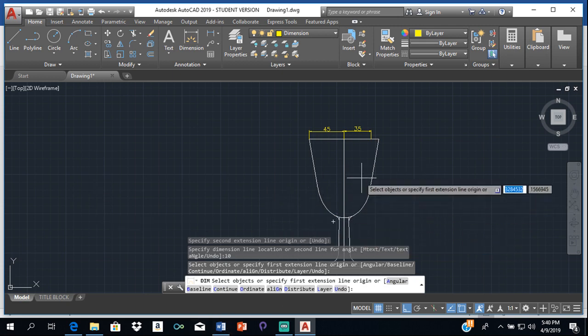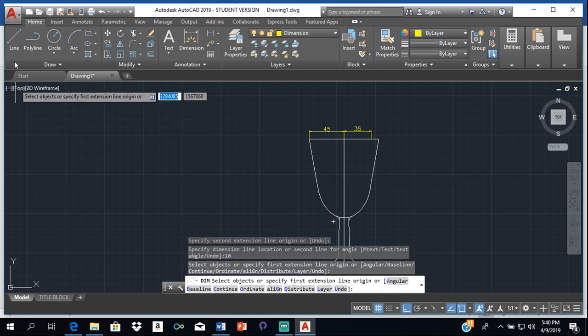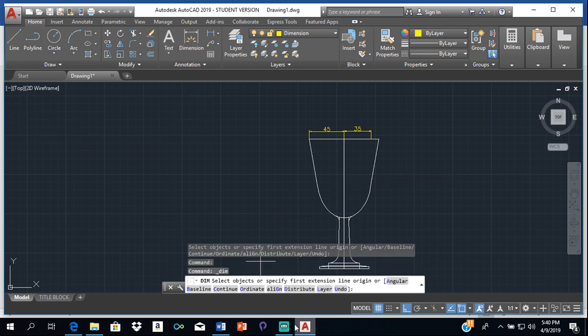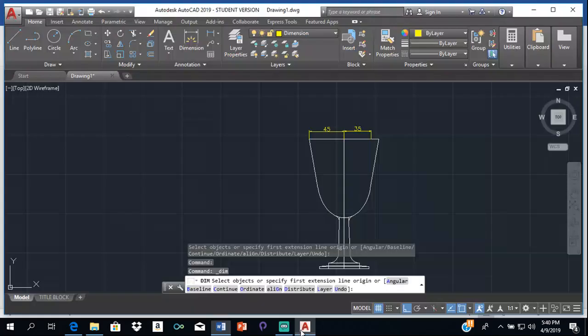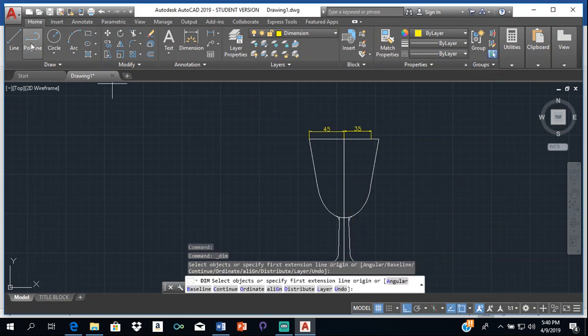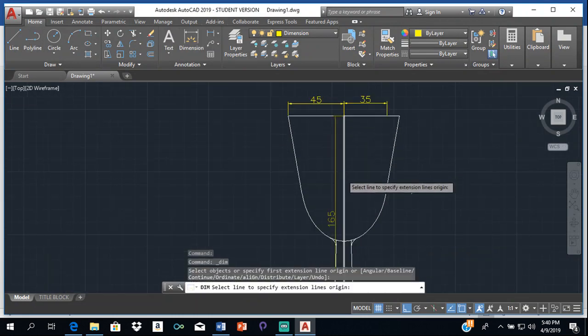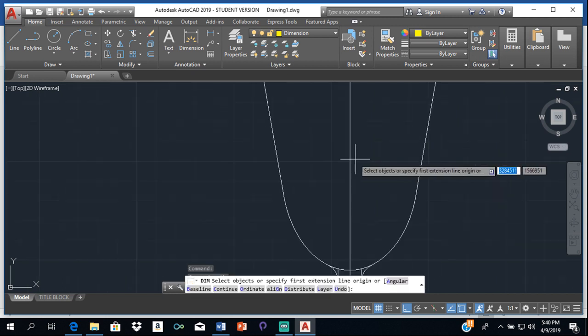It also gave us the distance from the center of the ellipse to give us this distance, the distance of the half ellipse, which is 50. So we have to represent that distance as well. So we click on the center of the ellipse after we type dimension. Click on the center of the ellipse.